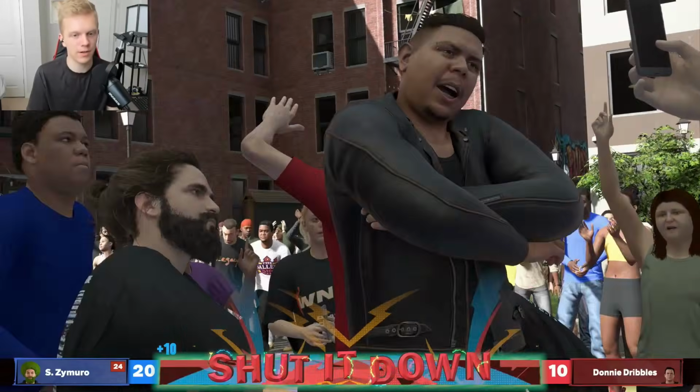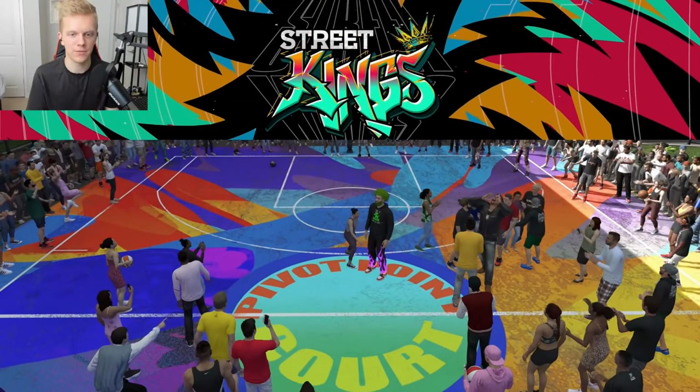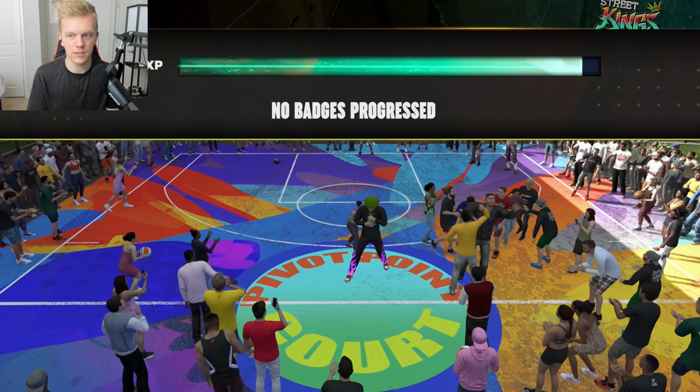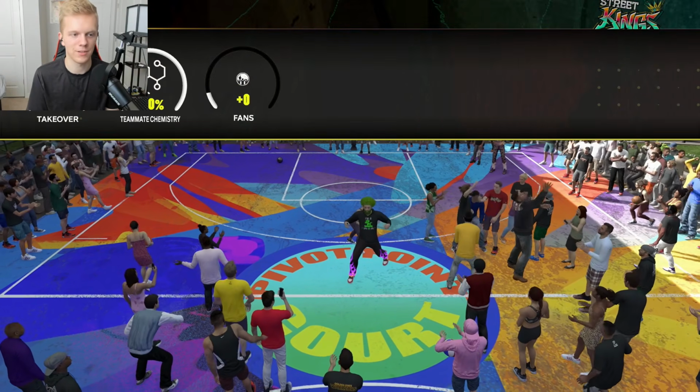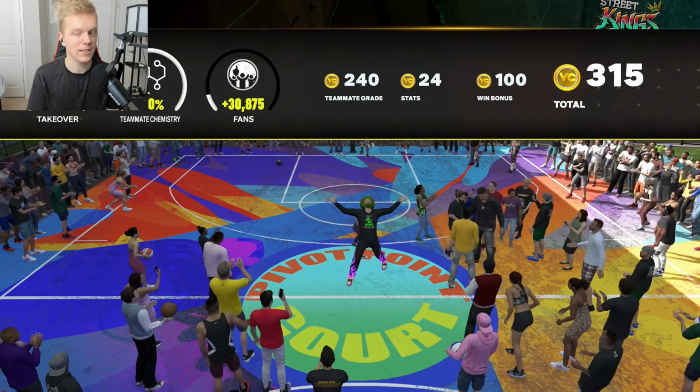So as you can see, the shut it down meter is still going off here. The Enforcer's getting pictures taken of him. They have like 4 different animations for this, and that's it. You do have to go through all of these animations as well to get your badge progression and stuff like that. This is a great way to grind badges if you're doing defensive badges or passing badges as well.